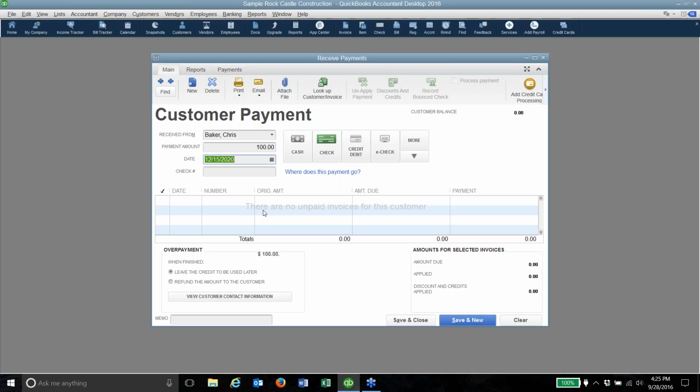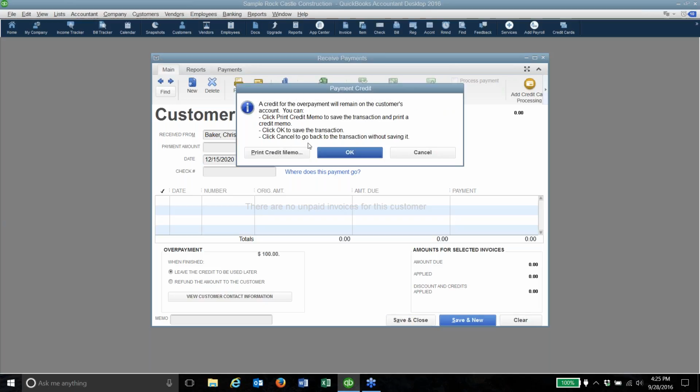But there is no payment in here, or they pay you more than the amount. What's going to happen if you select this at this point is it's going to say that this customer does not have an invoice that is owing. Would you like to print a credit memo, like they overpaid you and you need to pay them back?